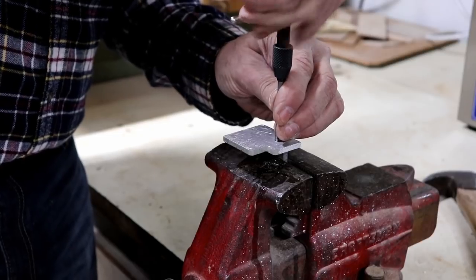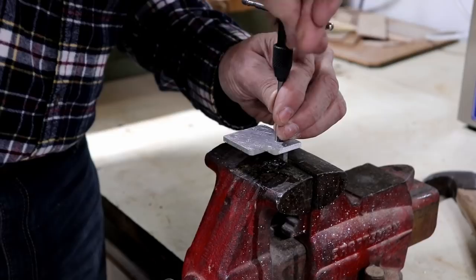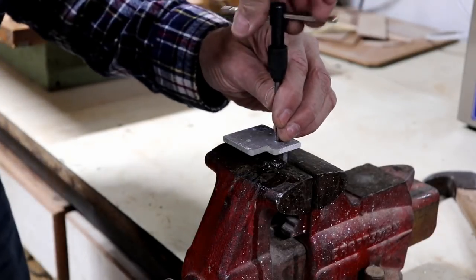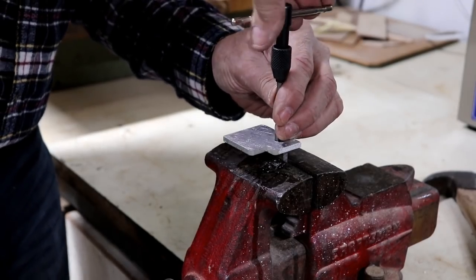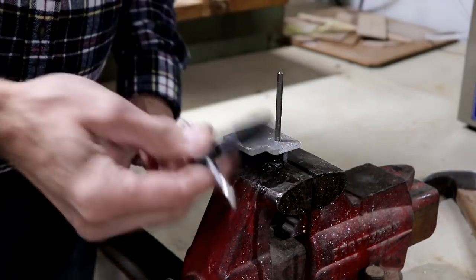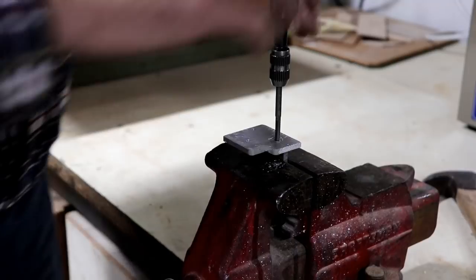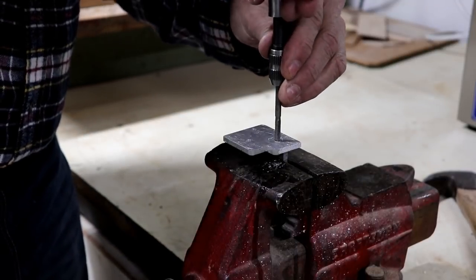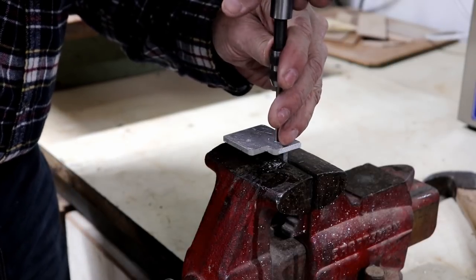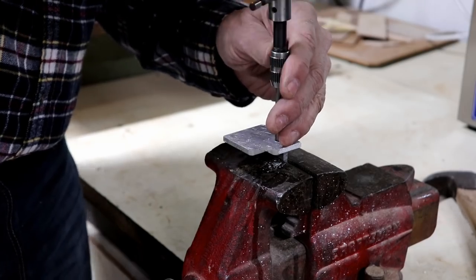A lot of people would start this in a drill press or something, and I could do that, but for these little tiny screws and for no more than we're holding here, this should work fine. Yeah, well, there, that. Okay, that's going in the trash. I'm tired of that thing breaking all the time. It's just a piece of junk. Well, this tap wrench may not be any better, but the only way to know is to try it. I've got a bunch of these little tap wrenches, and I never know which ones are the good ones, but I'm throwing all the bad ones away.